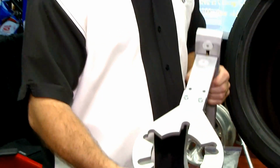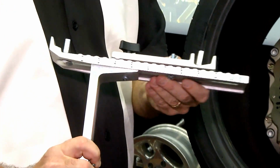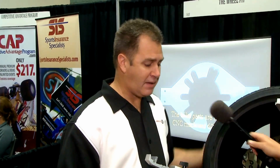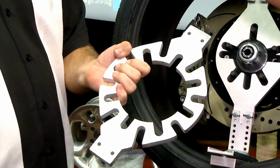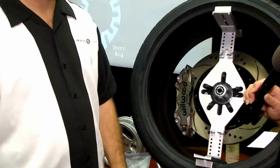Now, what about for some of our other bolt patterns? Do you have some other kits? Yeah, absolutely. This fits your 5-lug, 5-on-5 bolt pattern and smaller, but then I have the other kit here that will do your large bore 5 and 6 lug, and then you adjust your backspace and your offset by moving back and forth by loosening this one knob right here. And even for some of our big tires, you've got a lot of different kits available. Absolutely. We've got the one right here that is our 8-lug application. This will fit all the old school 8-lug as well as all the new 2010 trucks that got the new metric bolt patterns. All right, you pretty much just have everything covered.